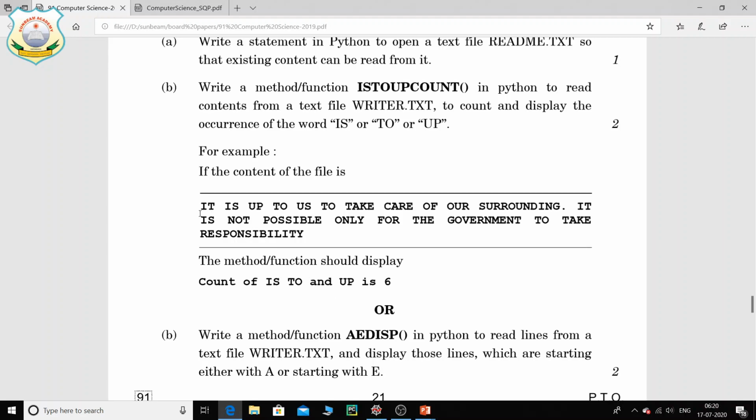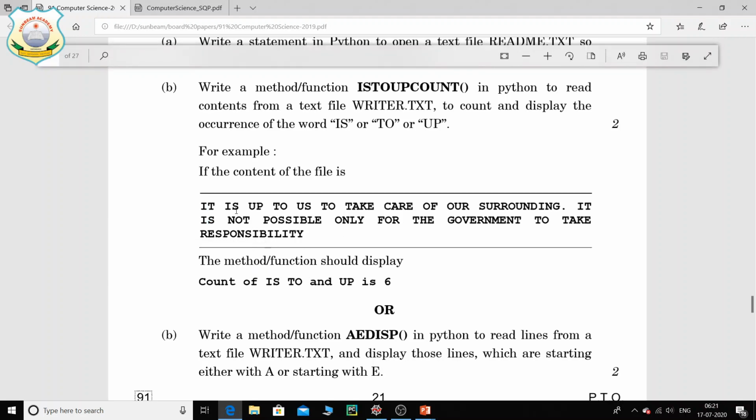So let us count the occurrences. This is it, that's 1, this is 2, 3, 4, this is 5. Okay, one more we left out. Oh yeah, this one, it is up. So 1, 2, 3, 4, and 5, and this is 6, I guess.